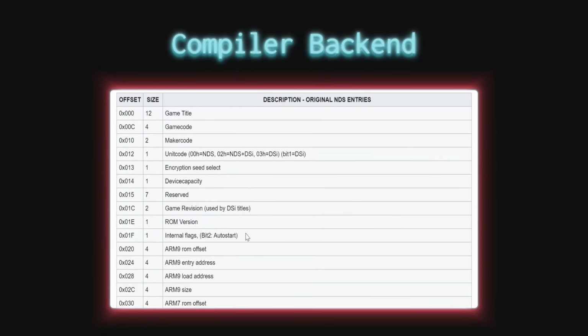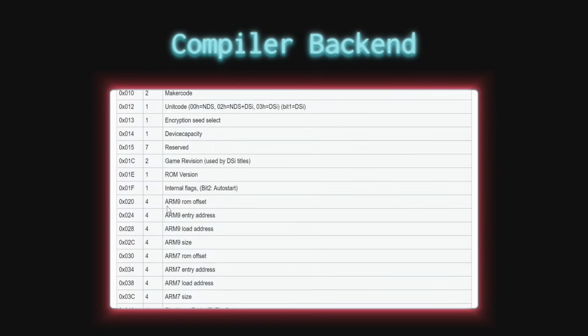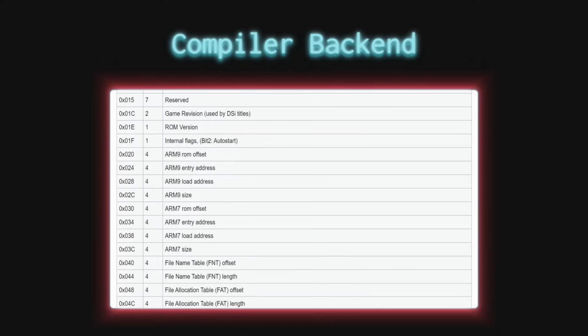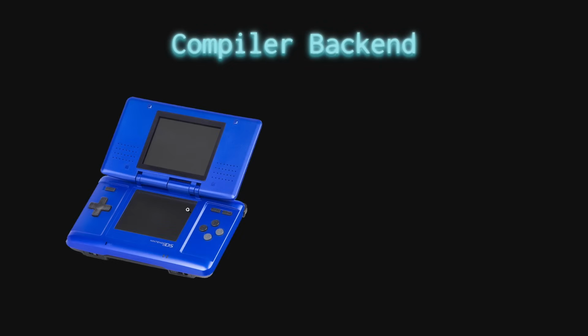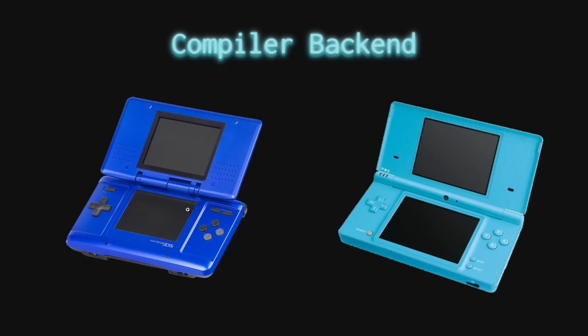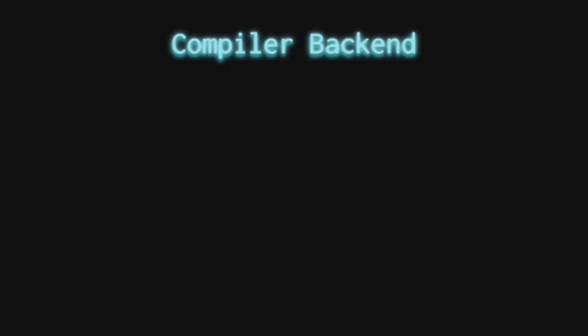Well, okay, the first 30 or so bytes seem to be some boilerplate stuff, like names and codes, but here's where the magic is. An NDS has actually got 2 different microprocessors in it, an ARM9 and an ARM7 chip. The ARM9 is more modern, rather for the time, whereas the ARM7 was mainly included to keep backwards compatibility with the GBA console, since the original DS also contained a cartridge reader for GBA cartridges. I have a DSi though, which doesn't have that. It still has an ARM7 inside because many DS games use it for input handling.